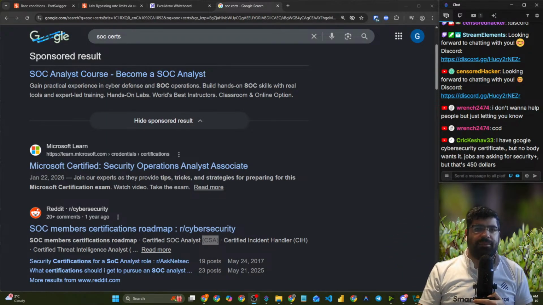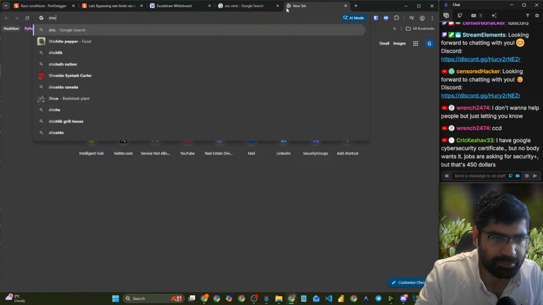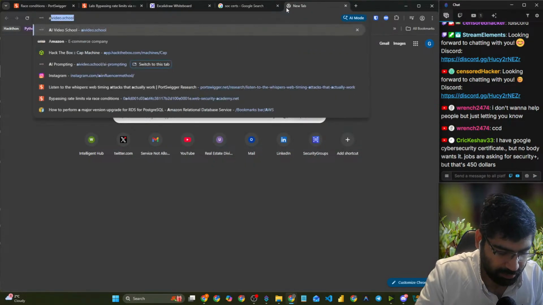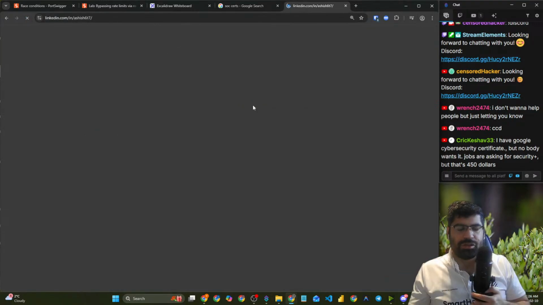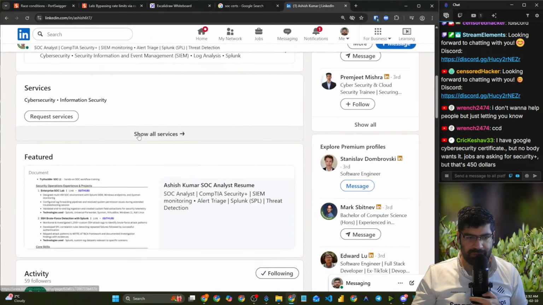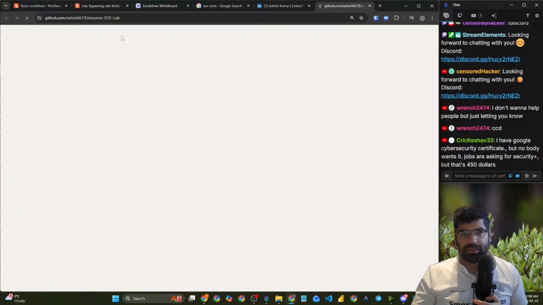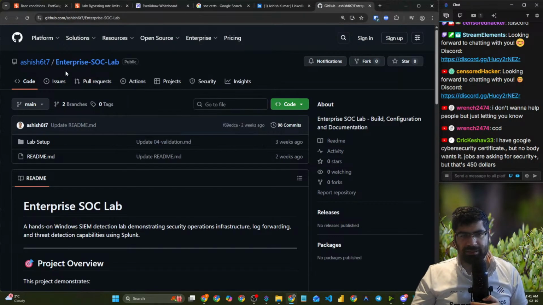One thing I can say is that it is good you have that certification. There's nothing bad about it. What you can do is start by creating a GitHub like Ashish does, right? I told him this thing. He's working on his GitHub, he's into SOC and stuff. Look at what he's doing. He's setting up enterprise SOC labs, trying to make things so that everybody can learn. So start with this.